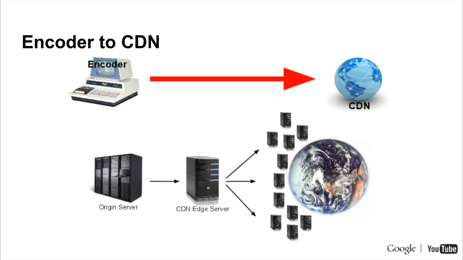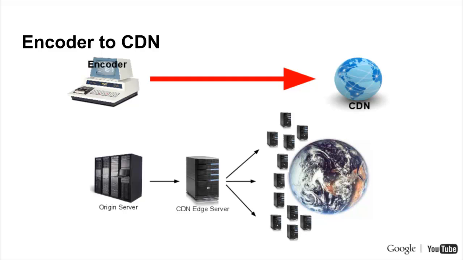The next step in the path is the encoder to the CDN. Once you get the feed to the encoder, where the data is compressed and optimized for web or mobile playback, it needs to be globally distributed. You want to make sure that you're balancing the load of requests to view the stream. Even for a small event, you don't want 200 users, for example, trying to view the stream directly from your encoder, because odds are it's not built for that.